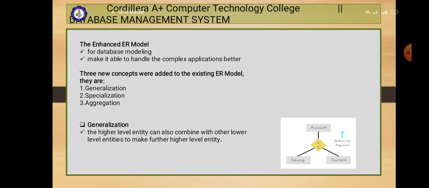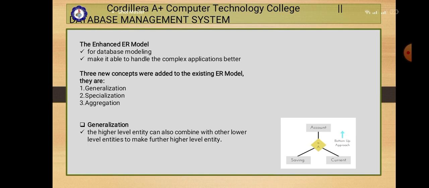So you have there the account, and then you have the savings and the current. This is a bottom-up approach. When you say bottom-up, it means pataas. The savings and current account types of entities can be generalized, and an entity with the name account can be created which covers both.